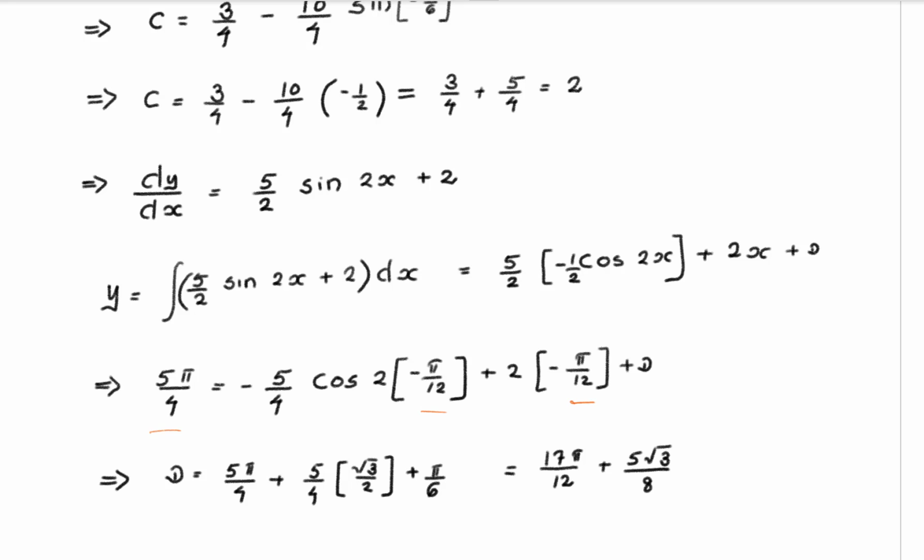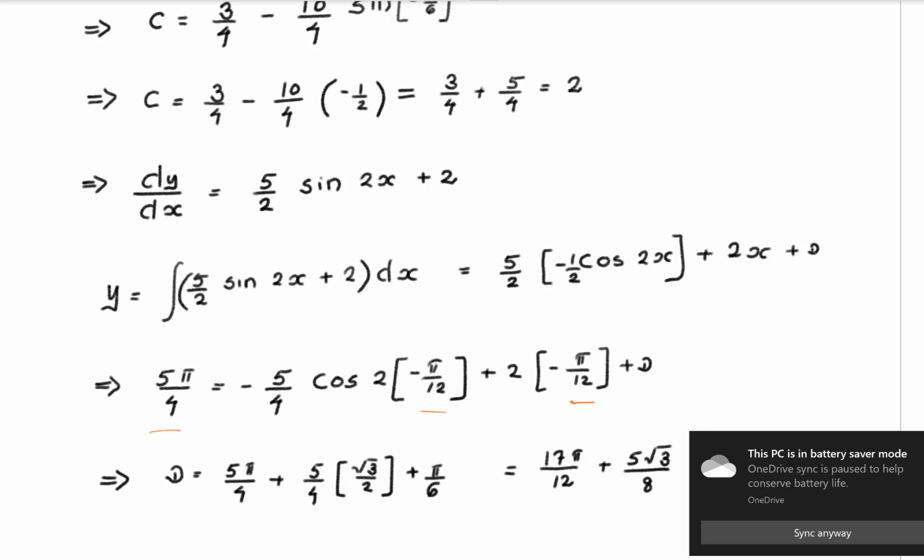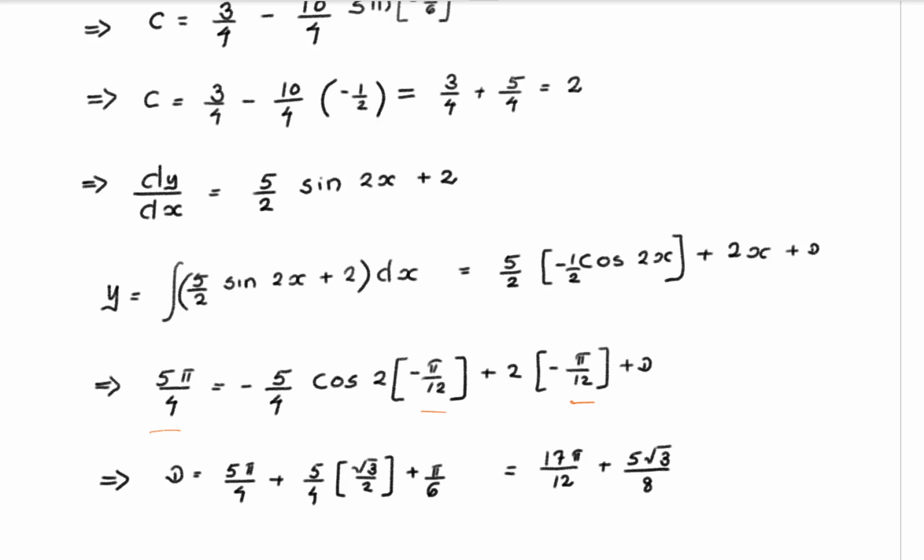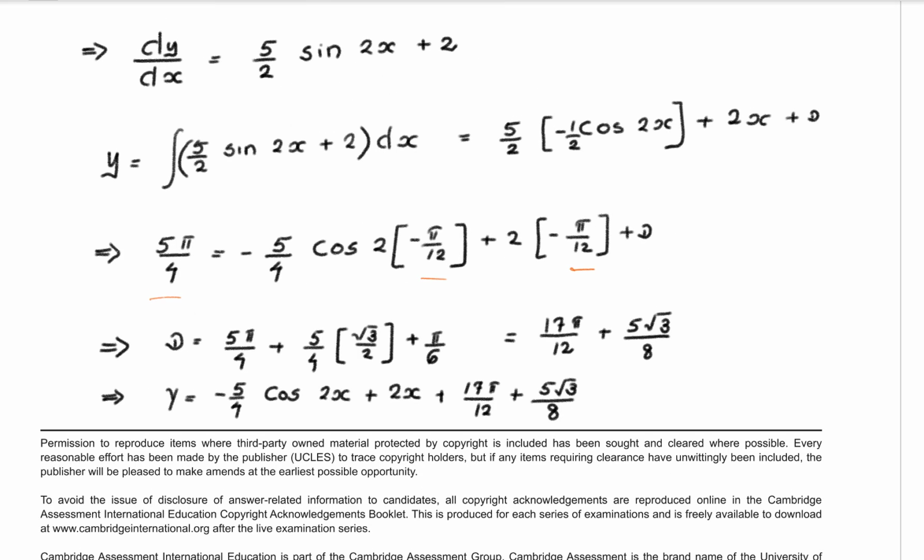Is that okay? Now finally, it's not done yet. The question is, what is the original function? So instead of c, we put that value we have already found. Instead of d, we substitute this new value. Now, at this stage, you may use your calculator and simplify, but there is nothing in the question that says you need to simplify this. So I'm going to leave my d as it is, and the c is here, and this is the answer to the question. Is it clear, Amrita?